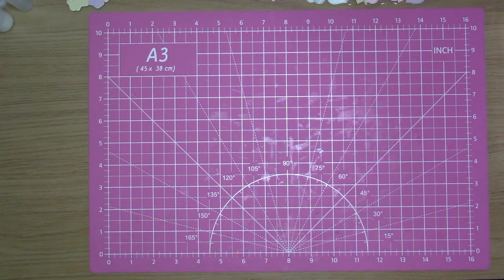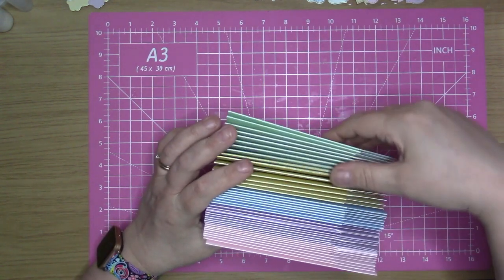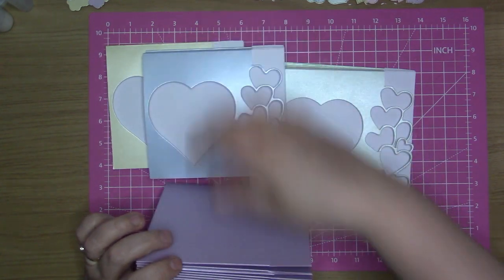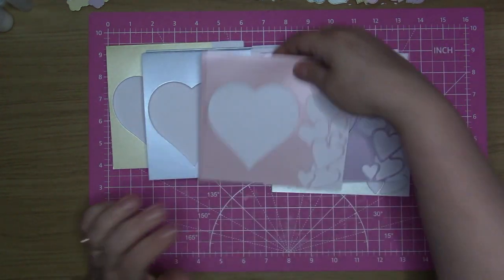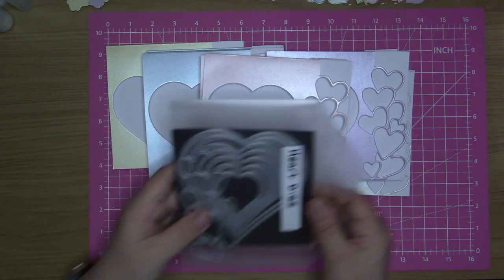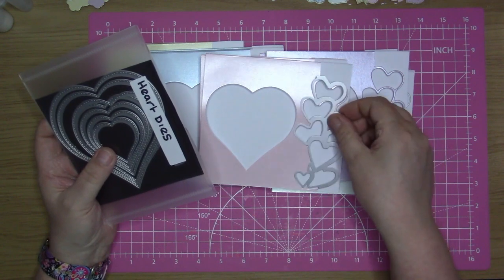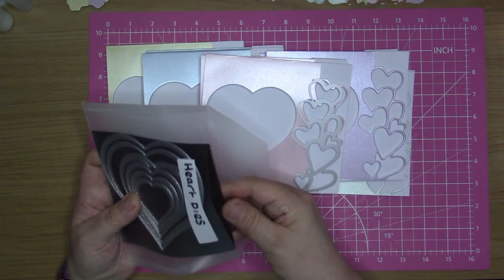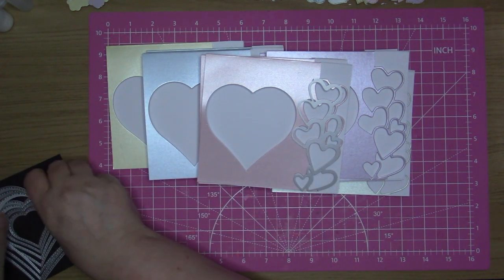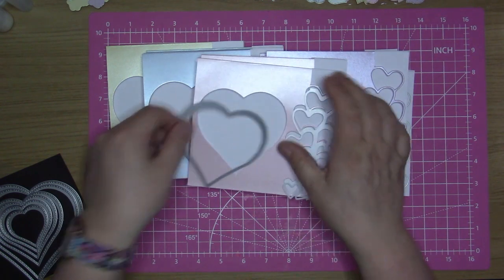So the colour combis that I have got are here. So I have green, yellow, blue, purple and pink. So for this cut out bit on the front, I've used these heart dies and this heart die. So the heart die is there, that one, and the middle bit for this is, let's see if I can find the right one, I think it's this one. So it's this one cut out onto there for them.